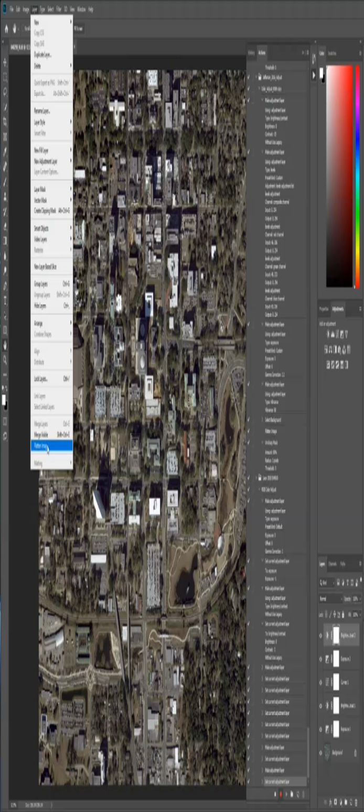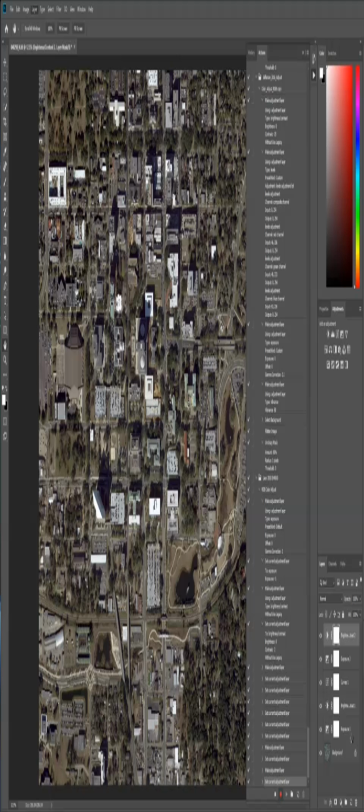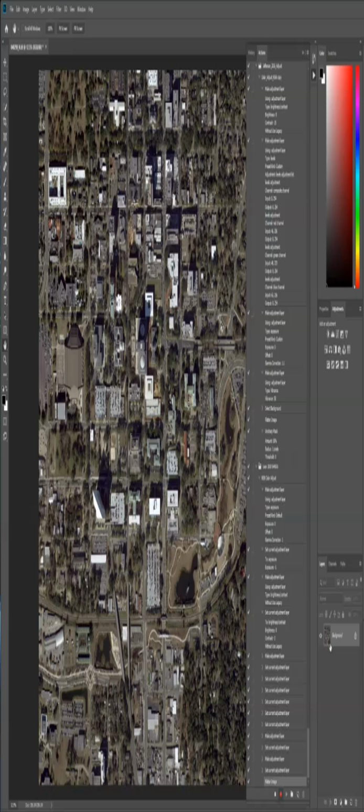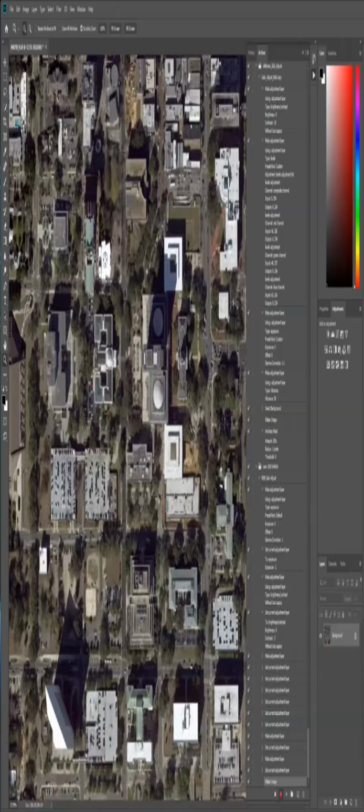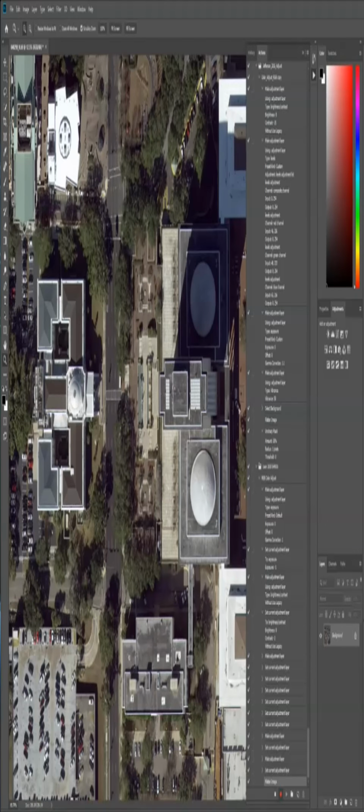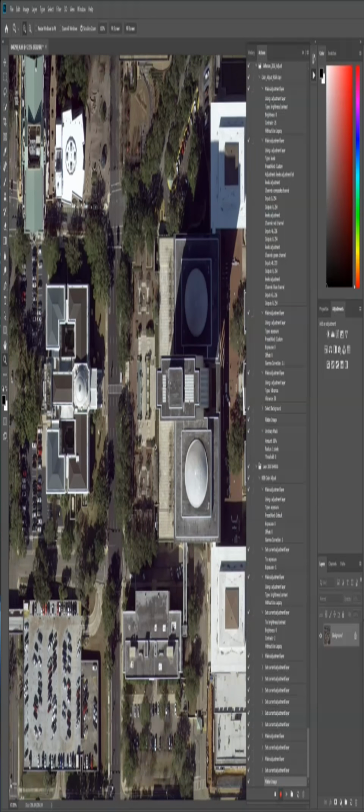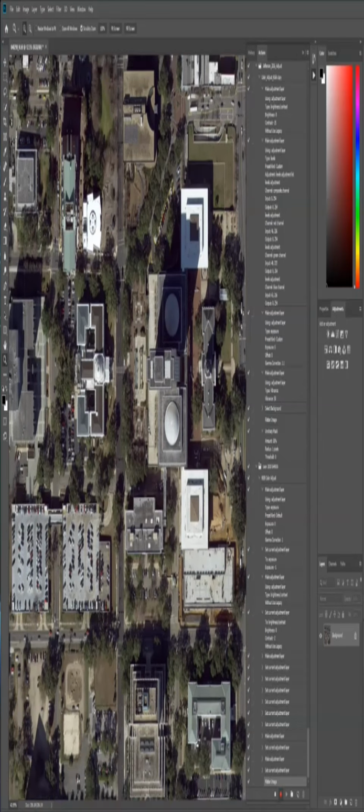What that will do is collapse all these layers into the image. That kind of bakes in our changes, as it were, into the image. And we could zoom in if we want, and you can kind of see.